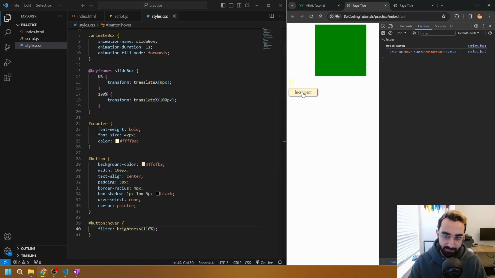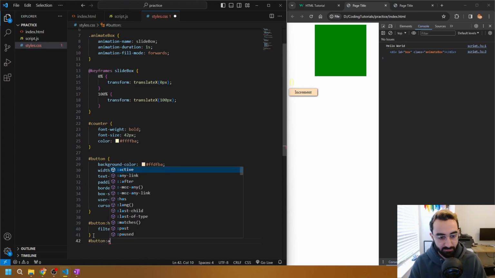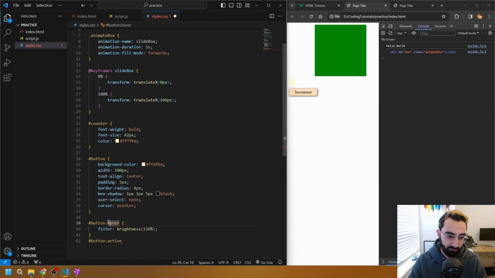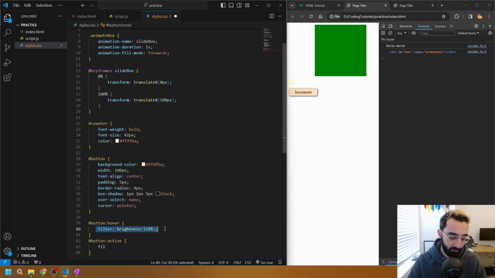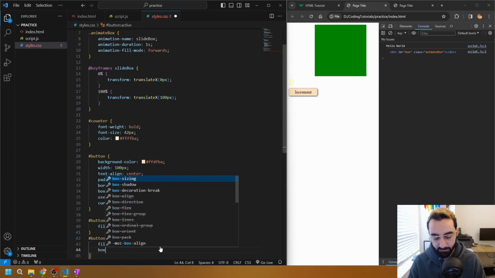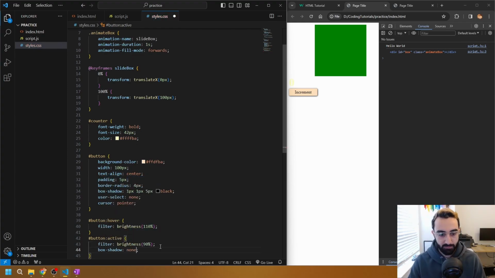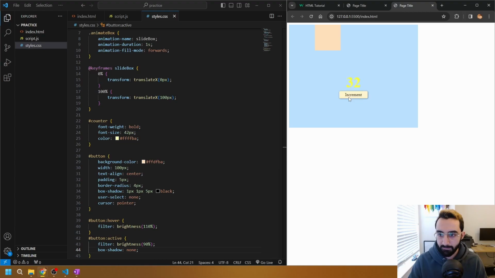So now the last bit of detail here is when we actually click it. As you imagine, you have another state here. So you have hover and then you have active. Active means when you click it. We can make the brightness lower here. So we're going to say 90%, and then we're going to say box shadow none. Okay. So here, click. There you go. I think that's pretty good. We can tweak it a little bit, of course, make it a little nicer.